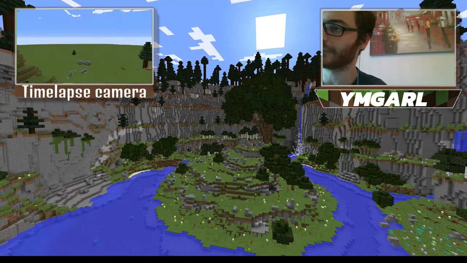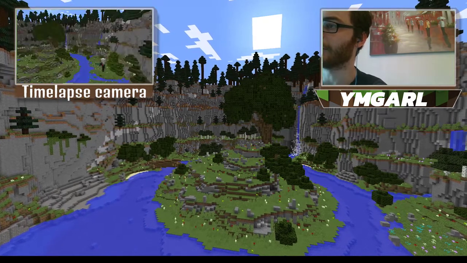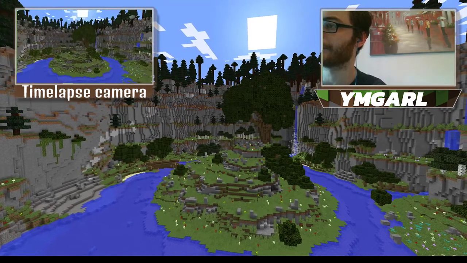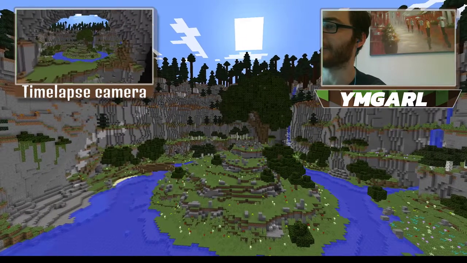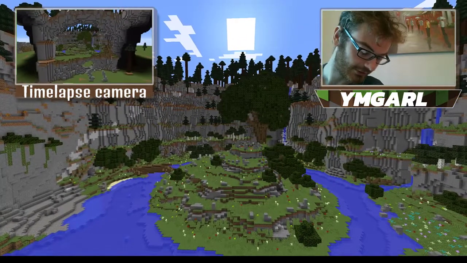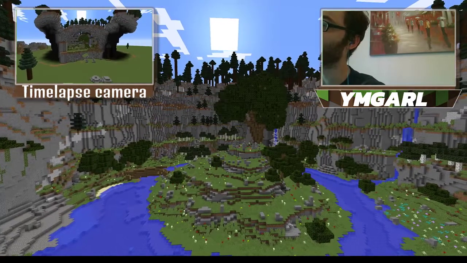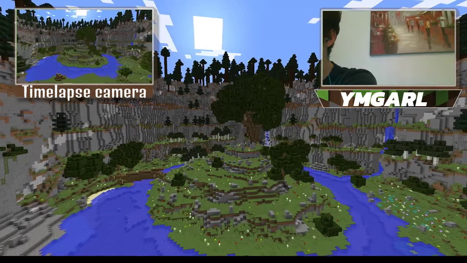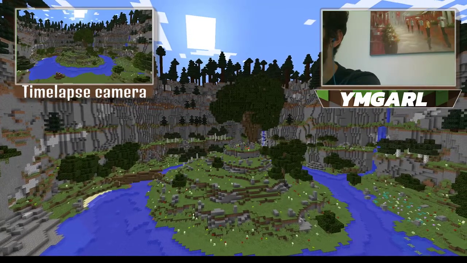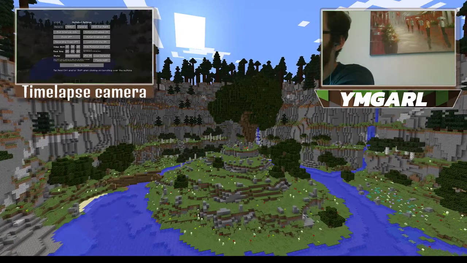I'm probably like really awkwardly kind of half in the camera here. So what I'm going to do is, I think I'm going to set it up facing this way and then just kind of moving backwards. So we get this kind of cool scene, and then we immediately see that there is nothing behind it, which is kind of ugly. But we can live with that. So I'm going to start it here. Now let me see how I can do this. I need to figure out which direction we're going to be moving in here.